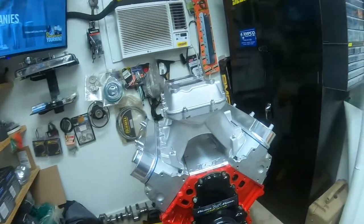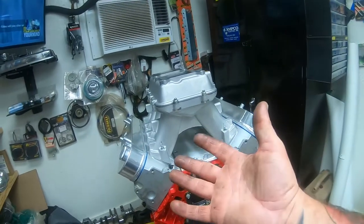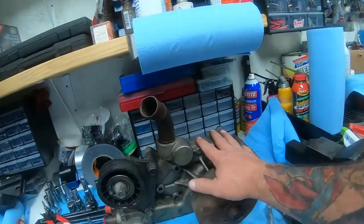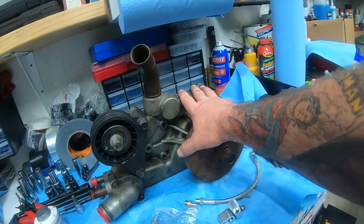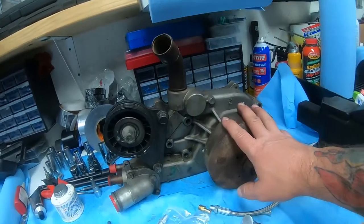And instead of spending $120 to $300 on a real fancy kit, now if you've got a show car, do it. If you've got the money to burn, do it. I'm just showing you, you can take your stock water pump and do a little bit of converting here and you can use it on a race car and it'll be just fine. I promise you that.